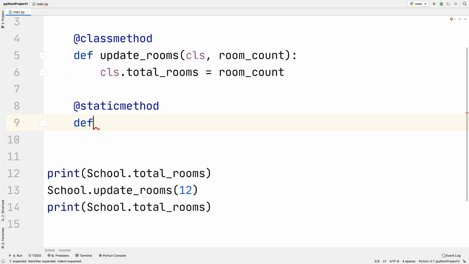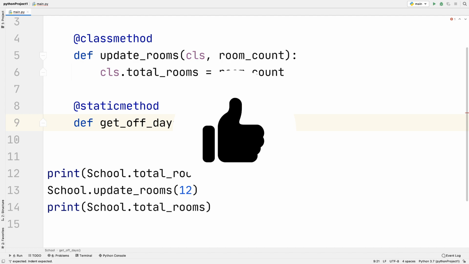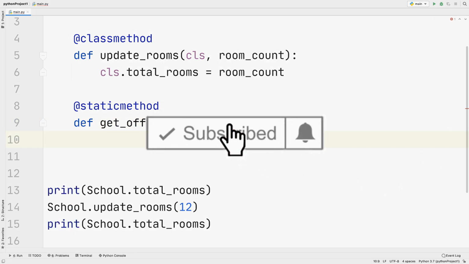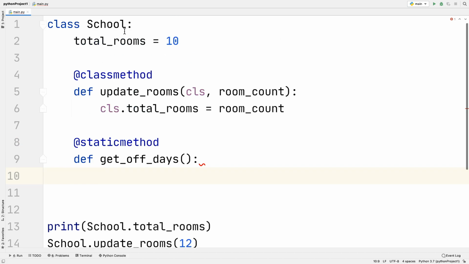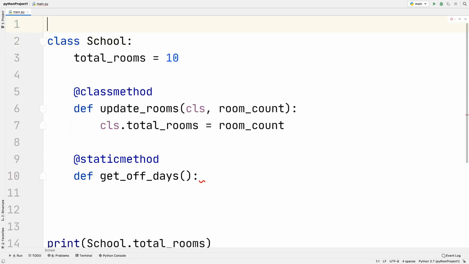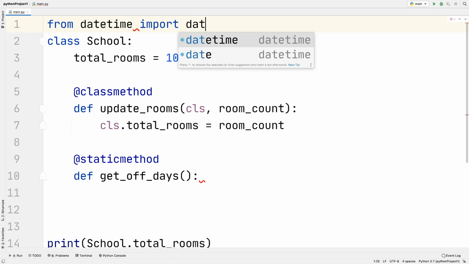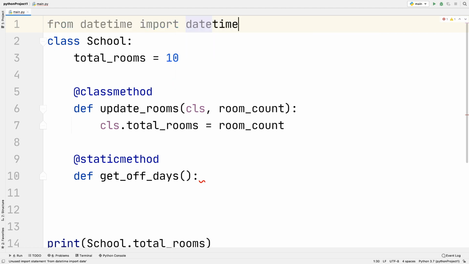So here def get_off_days, I have created this method, and here I am going to just check whether the current date belongs to weekends or not, right? So for that I'm going to use from datetime import datetime, right?